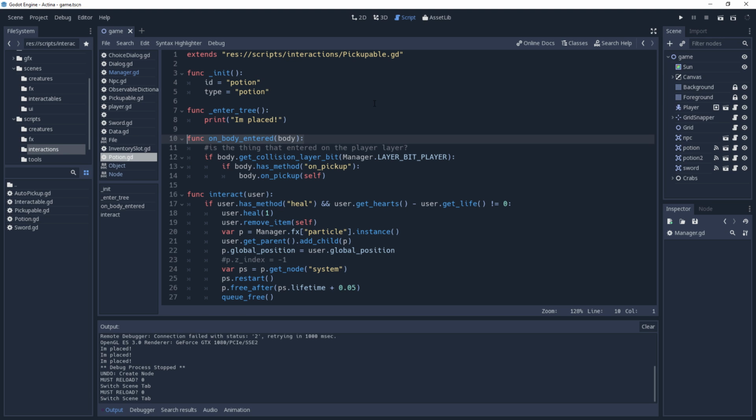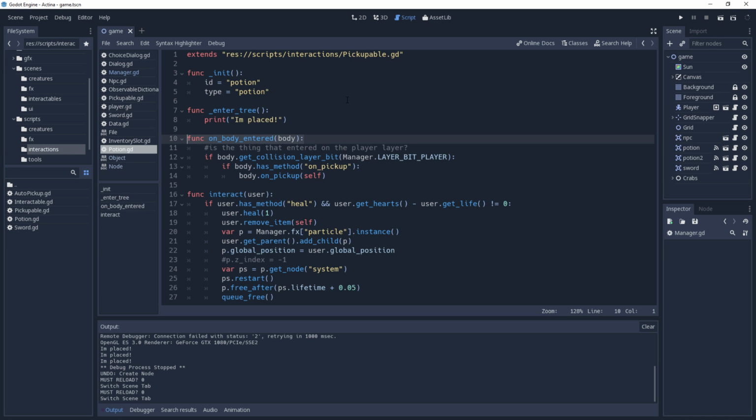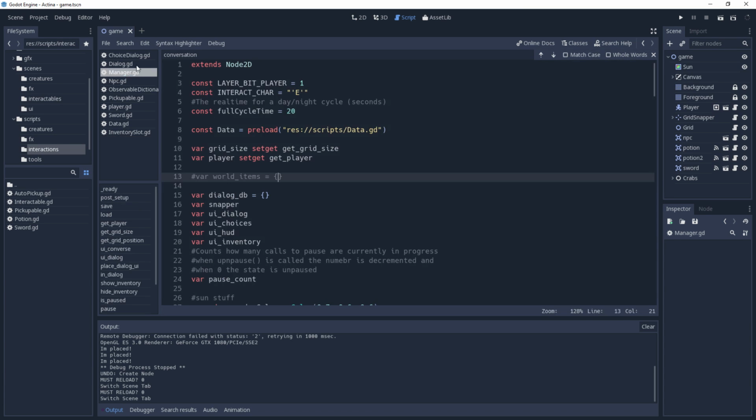But what I was thinking, look, that one's gone because it's from somewhere else. It probably was the potion before, whenever it existed somewhere else.